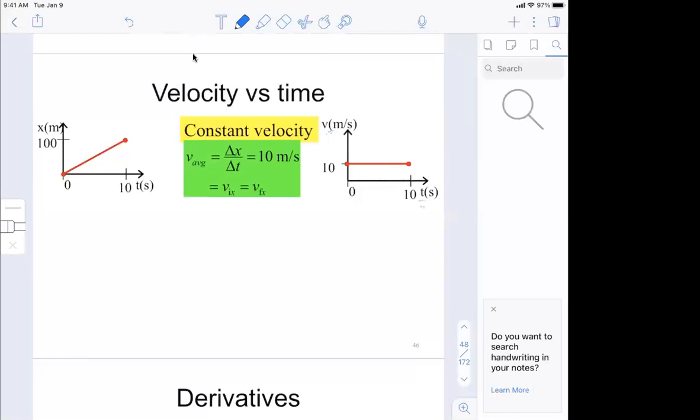It's a constant velocity. So you can say average velocity is 10 meters per second, but it's also your initial velocity, your final velocity, or any instant in between, because it's constant, it does not change. So simply draw a straight line across the horizontal direction. That's pretty simple. And if you were given the position time graph, sorry, I need to share that again.